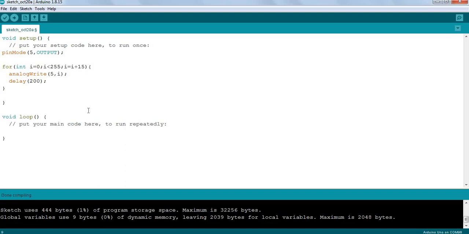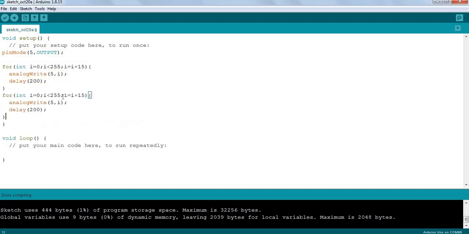Now I want to reduce it. I can again use the for loop. And here the initial value I'm going to give is 255. And I'm going to check that it should continue till i's value is greater than 0.